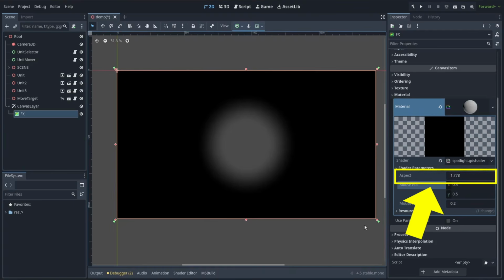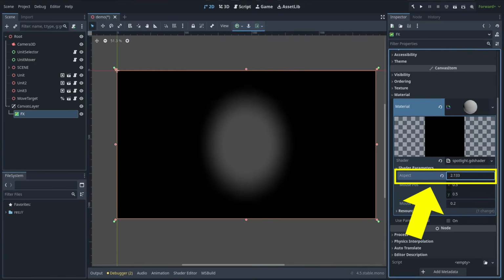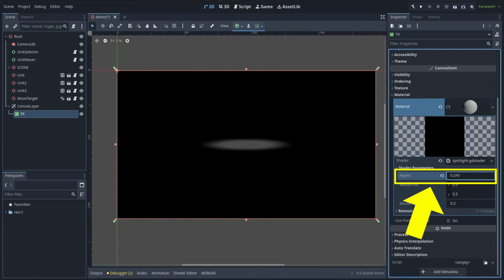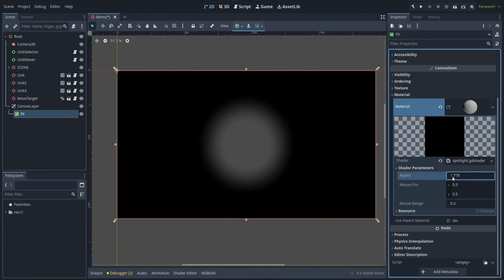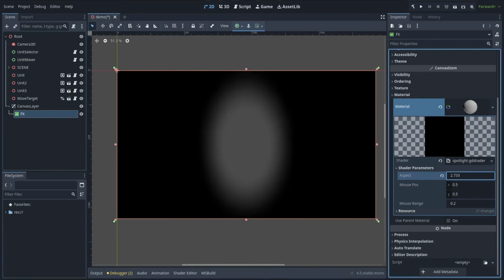Finally, the aspect ratio property is a quick hack to make sure that our spotlight area is actually a circle. Basically, by telling our shader what the ratio of our game screen is, typically here this is the ratio for a 16:9 screen size, like 1920 by 1080 for example, then we'll be able to recompute a mask with a circular shape instead of a deformed ellipse.